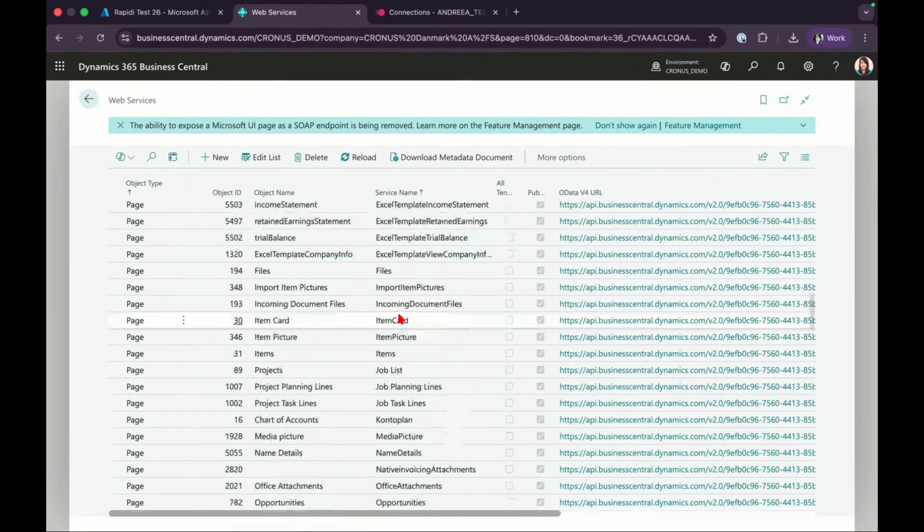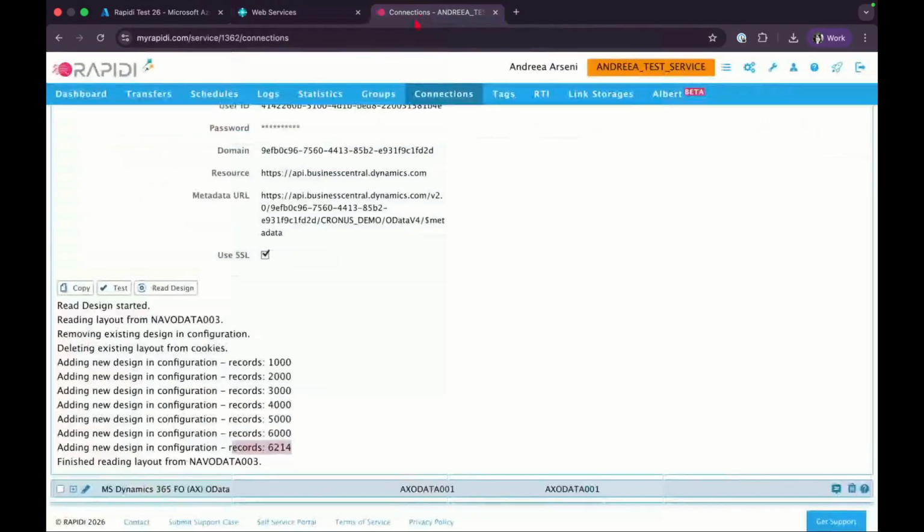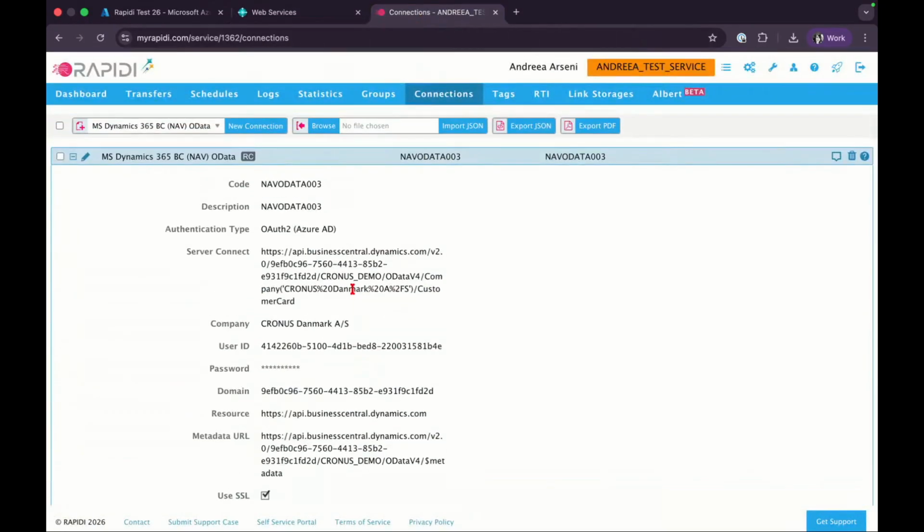So this is very important because sometimes you only have a few pages here, then you redesign in Rapidi, and then you realize that certain things are missing. But those are missing because they're not published yet. Now, when it comes to any BC connection, you can have here the OData page, or you can have an API page. So with both, you can connect to Business Central. There's no difference, because I know that API pages will be used more often now, and there will be a switch from OData to API pages.